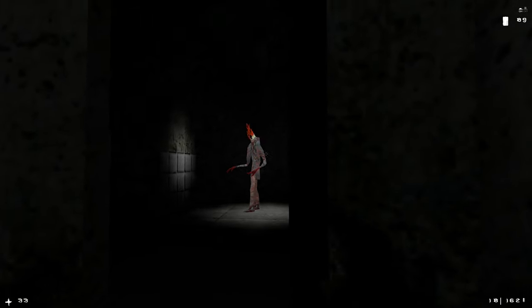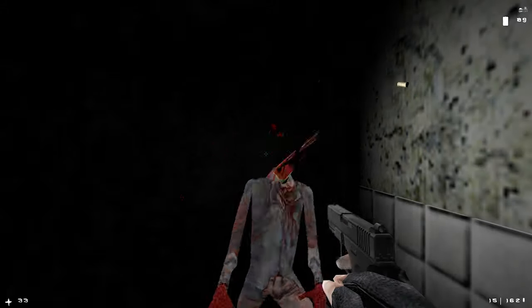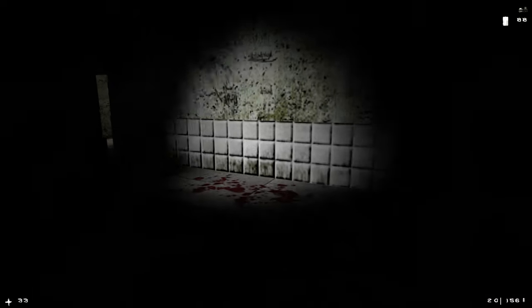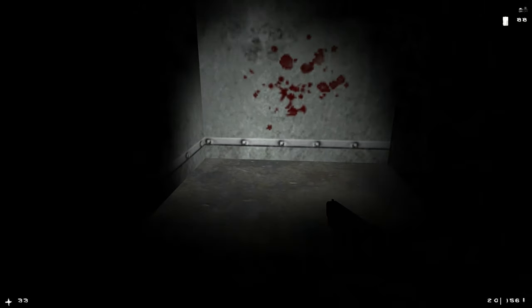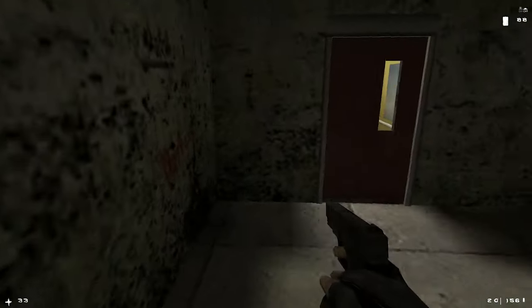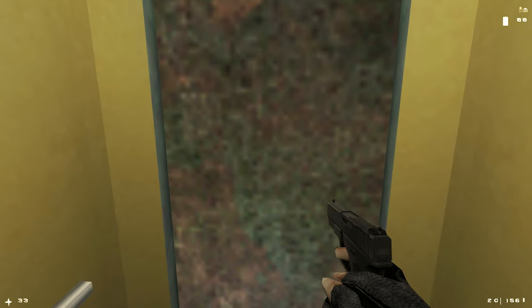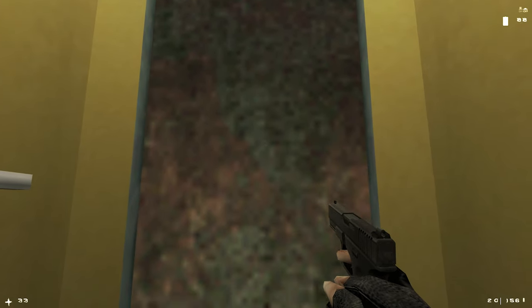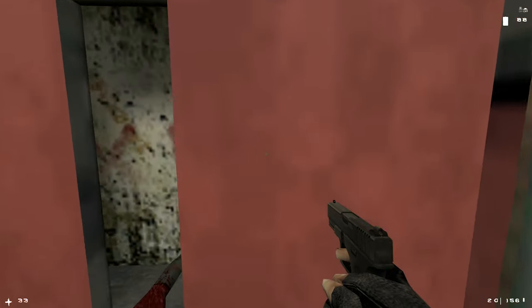Oh. Mr. Jiggles, come back. Oh, he takes some hits. Well, we know at least this is the way we're supposed to go. That's the elevator. And we have to go on the elevator. Okay. Yeah. This is the floor we're supposed to go down.